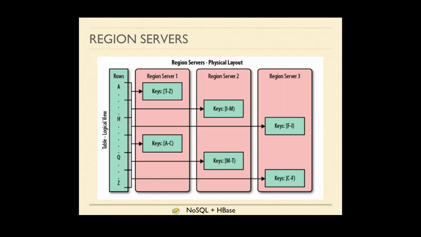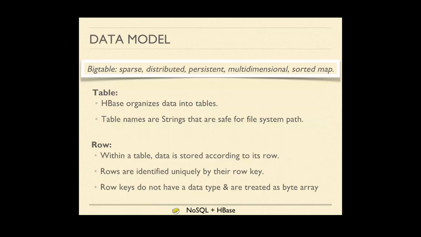Okay, so that way the data is uniformly distributed across the cluster. Okay, next is understanding the data model. Data model understanding is the most important thing. Even if you have only a very vague clue about what's underneath, it's still okay. If you're using HBase, it's important to understand the data model.